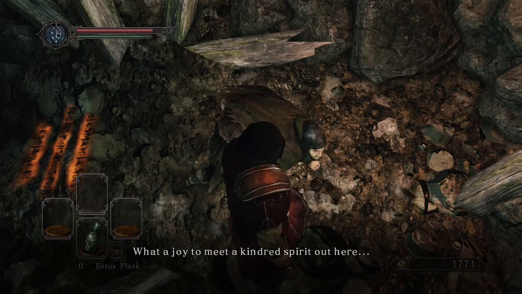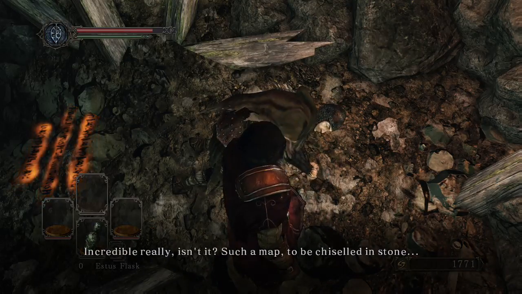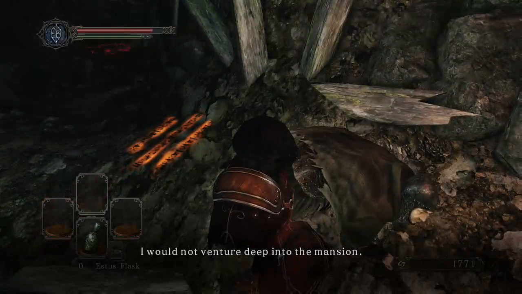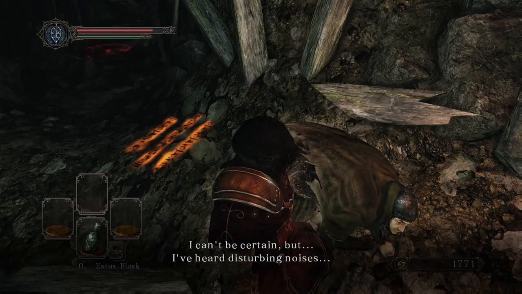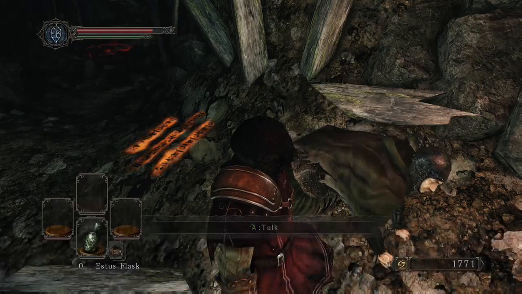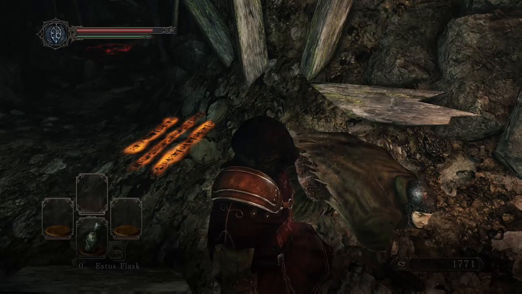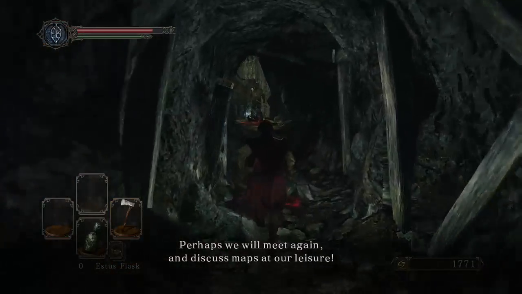What a joy. A kindred spirit out here. Incredible, really, isn't it? Such a map to be chiseled in stone. Oh, but one thing. I would not venture deep into the mansion. I can't be certain, but I've heard disturbing noises. Something about it feels wrong. Just be careful. I'll be back in Majula soon. Perhaps we will meet again and discuss maps at our leisure.